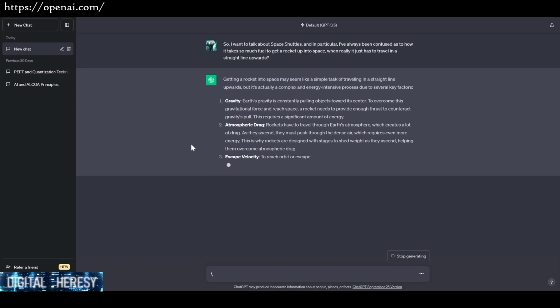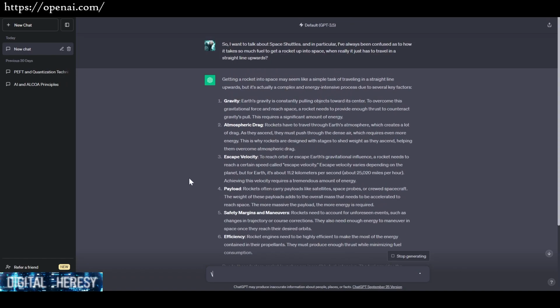So now you'll notice that it's jumping to the case, right? Instead of talking about space shuttles in general and why they're weird, because I gave it some additional context, now it's starting to break down some of the concepts around how the space shuttle getting into space has to overcome several high-level problems in rocket science to get there. And you'll also notice that one of the things I did over here on this chat side is summarize what this chat is about. So you'll get this piece for free.